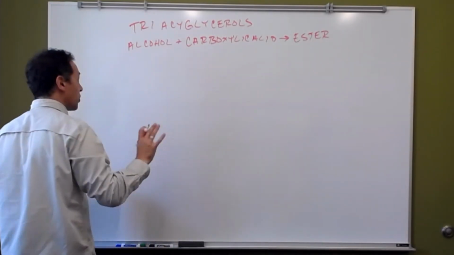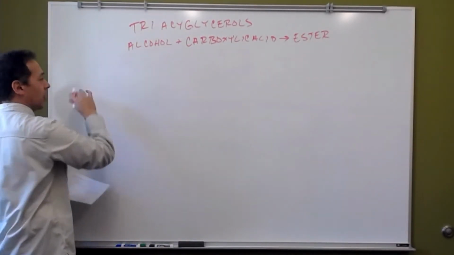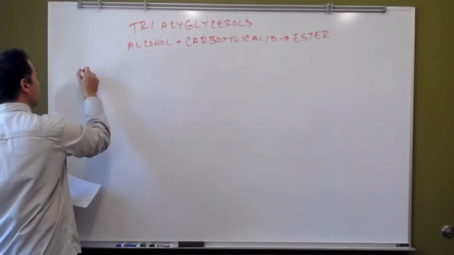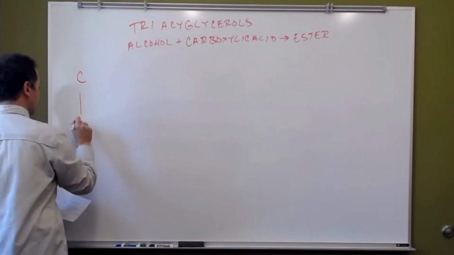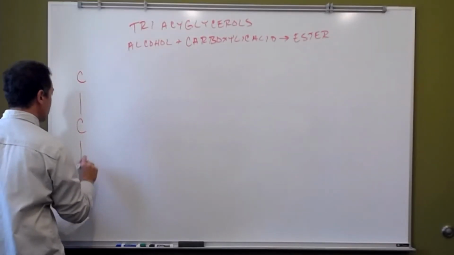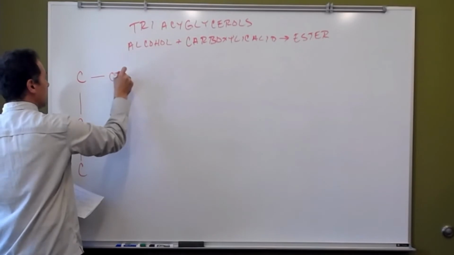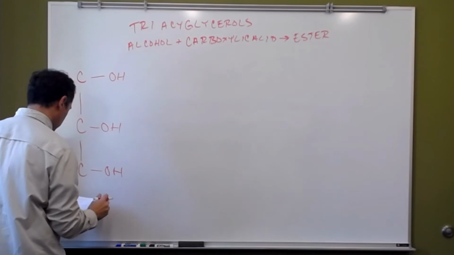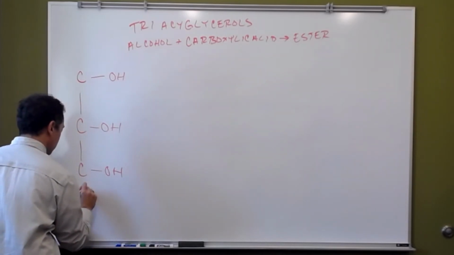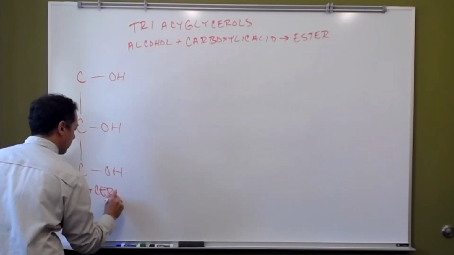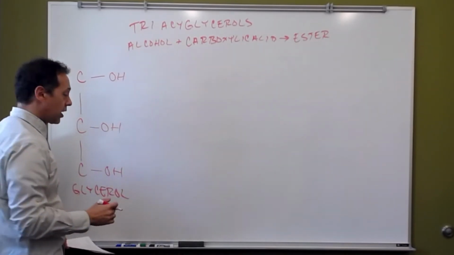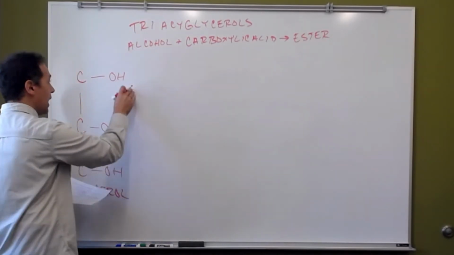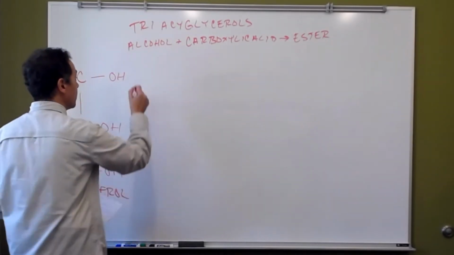And we're going to start out here. I'm going to make the rough outline of a glycerol molecule, and it's got 3 carbons. Put some space here between, like this, OH, OH, and OH. Okay, so this is glycerol. And glycerol is a triol in that we've got 3 hydroxyl groups on here. And we're going to react this with 3 fatty acids.